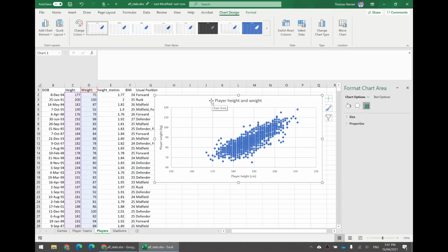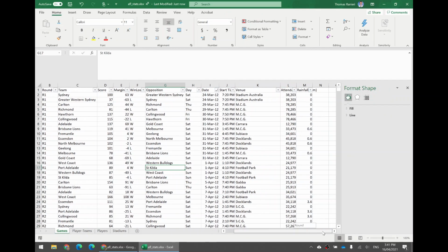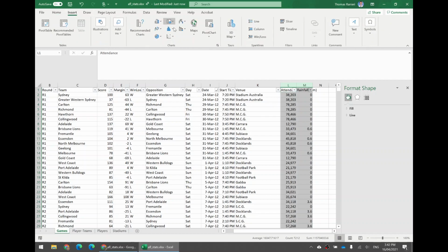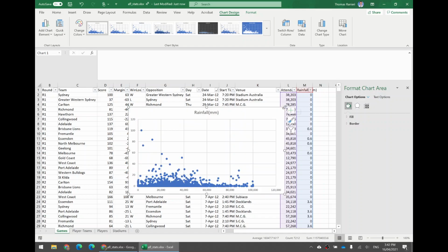But what does it look like when they're not correlated? I wonder if rainfall affects attendance. Let's go to the games sheet and graph rainfall and attendance. I'll put rainfall on the bottom, so I'll click on that one first, and then hold Control and click on Attendance, which will be vertical. Now I can go Insert and make a scatter plot. It doesn't look like there's much of a correlation, does there?